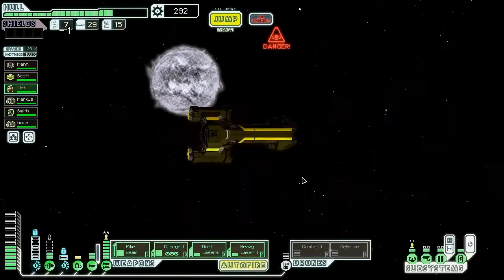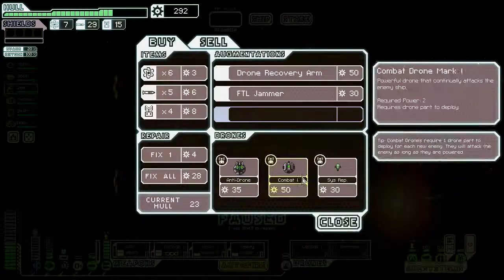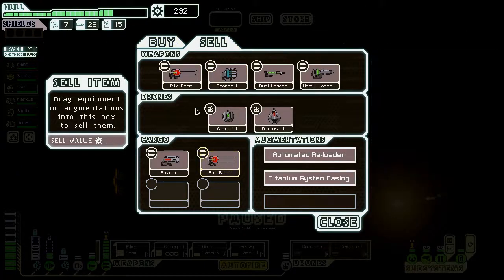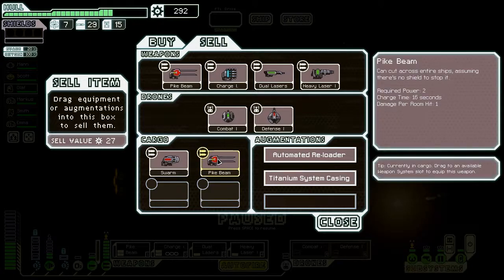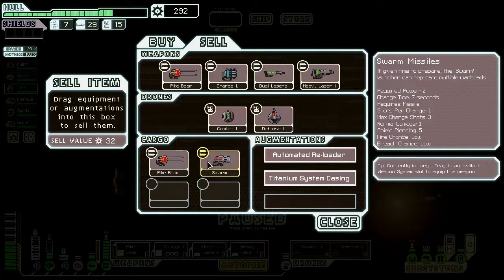Go to the store. What do you have stored? Drone recovery arm. No weapons. That's so sad. I really want to use two pike beams. Could I still? Probably not. I mean, I have so many swarm missiles.